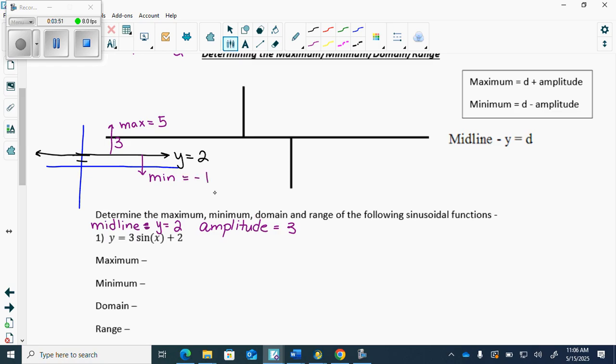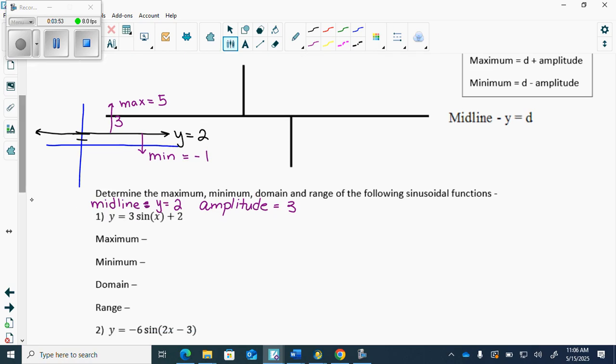Right? So what are we essentially doing? To get our maximum, we're doing the d value plus what? Amplitude. And some people say the a value. It's not the a value because our a value could be negative, correct? So it's d value plus amplitude. So we damp. So it's damp, not amped. It's damp. Good stuff. All right. So it's d plus amplitude.